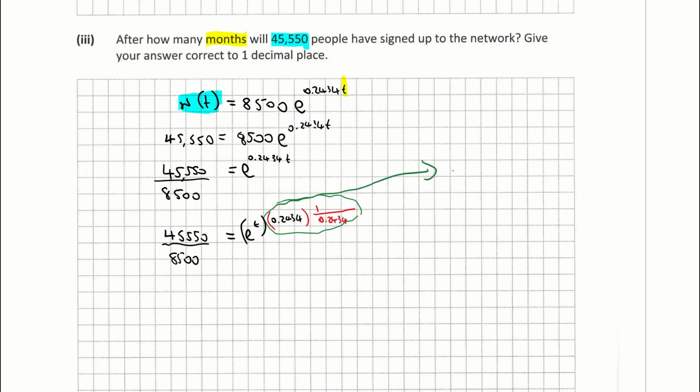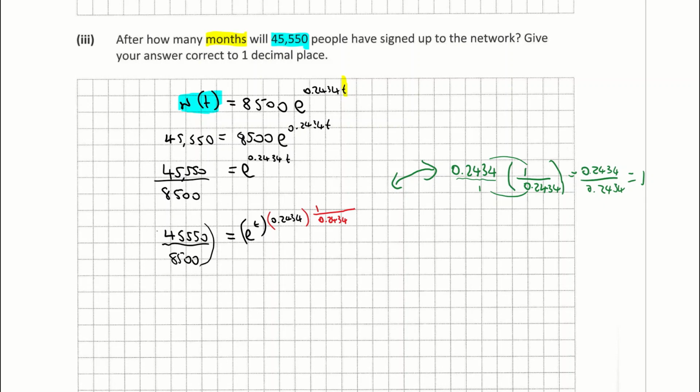So just to be clear, what I'm doing there is, so this power, let's just bring it out here. What I'm doing is I'm going 0.2434 times 1 over 0.2434. And when I multiply them together, I can put this over 1. It's top by top, bottom by bottom, which will give me 0.2434 over 0.2434, which is equal to 1. So that's why I'm multiplying it there by the reciprocal. Now you don't have to do that out in green, but that's just to show you what's going on there. And if I do it to the right hand side, I must do it to the left hand side. So I now need to come along to the left hand side and multiply all of it by the power of 1 over 0.2434.